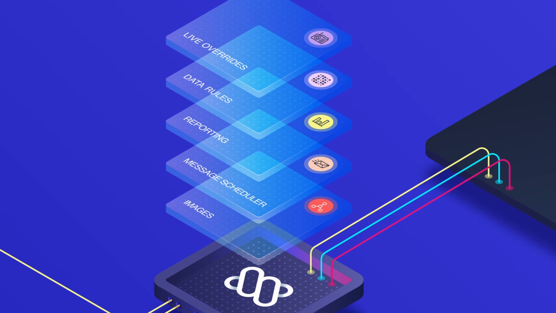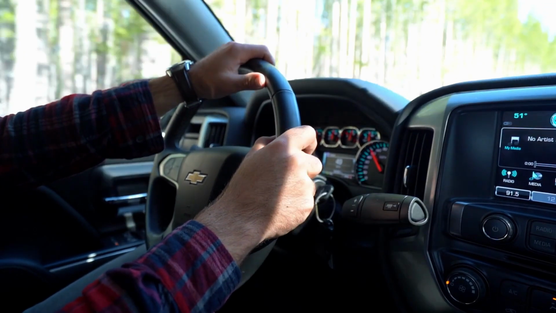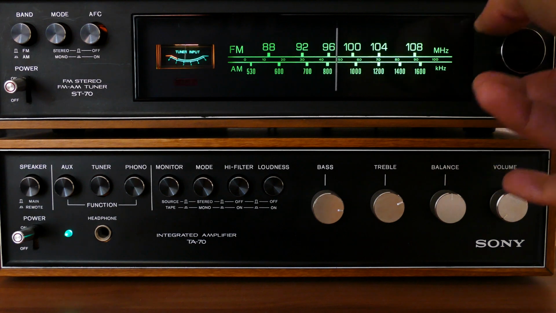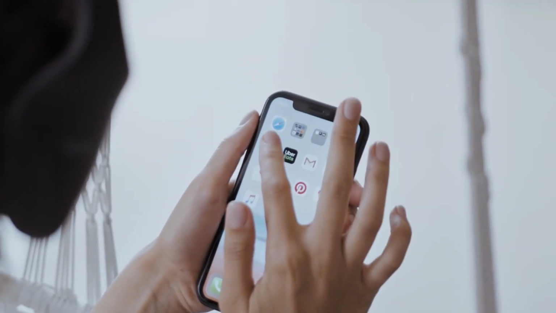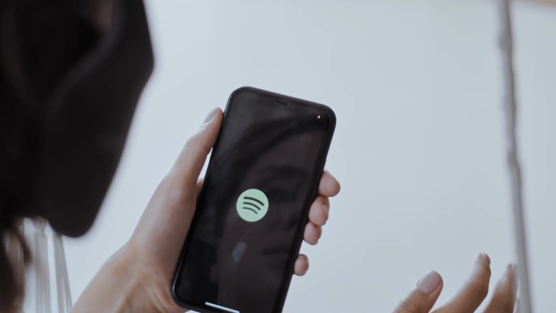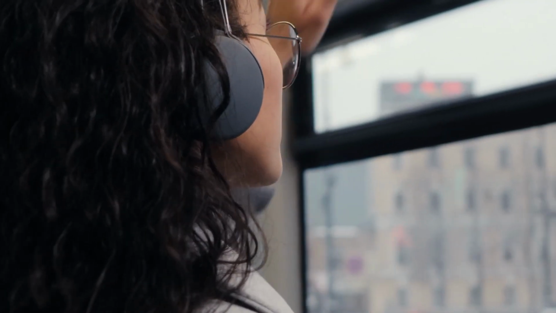Radio competes for listener attention like never before. In the car, in the home, and on mobile devices, there are so many audio entertainment choices that people can pick from. Radio needs to make sure it's sending out metadata reliably and at high quality so that it can be discovered on all these platforms, and so listeners are engaged and keep coming back.